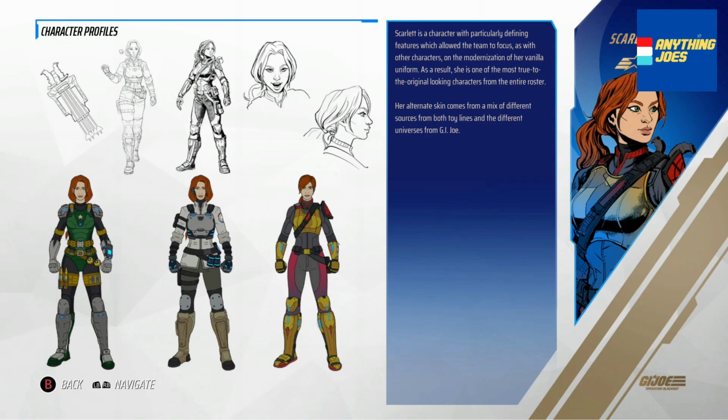It says her alternate skin comes from a mix of different sources, from both toy lines and the different universes of G.I. Joe, but in my mind, that's just a straight up Ninja Force outfit. And if I look at that compared to the version on the right, it doesn't look like it would require a substantial amount of retooling, other than her shoulder pads and maybe a little bit on the way the torso is built. And I guess she would need a different head mold, which we know from Roadblock that they're obviously willing to do.